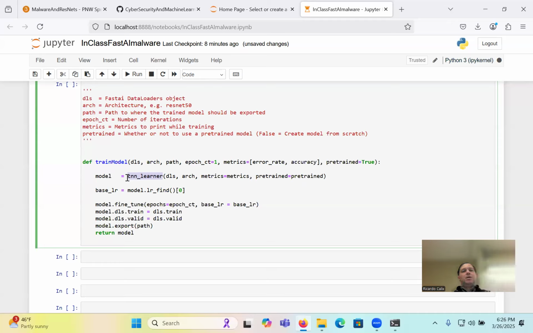You'll have various kinds of learners, but in this case we're using a CNN learner to instantiate a CNN type architecture. You say DLS, which is the data, and then arch. Remember, this arch is going to be ResNet 50. This is just a function. Once we call this function, we will plug in ResNet 50. We have the metrics, and as I said, pre-trained. Once you do that, you've created your model, and then you can start fine-tuning it.